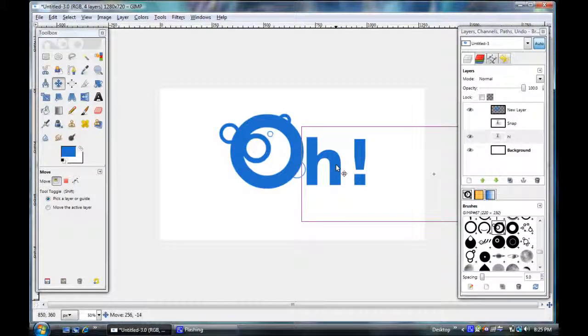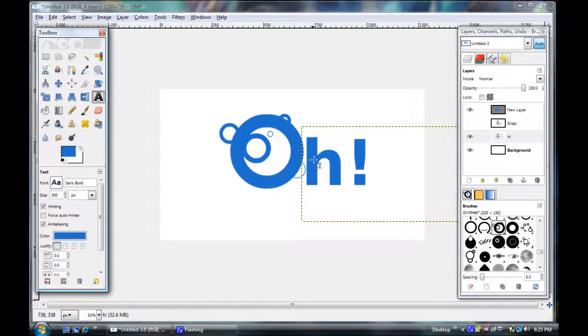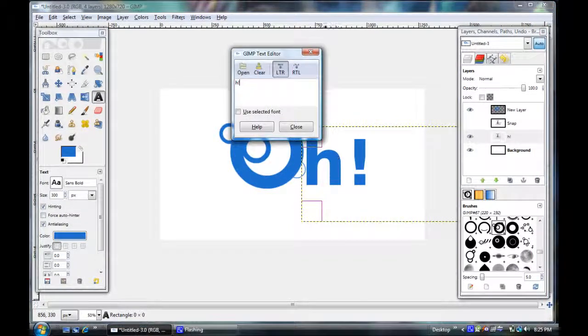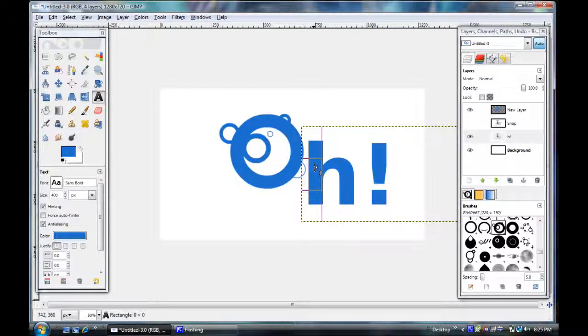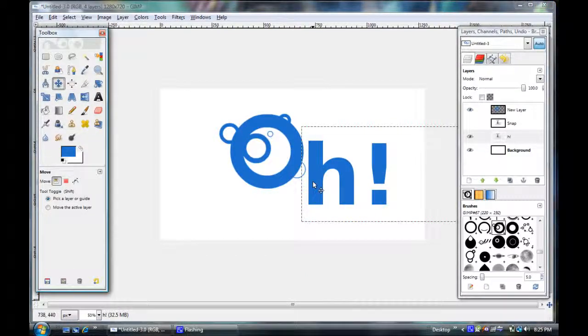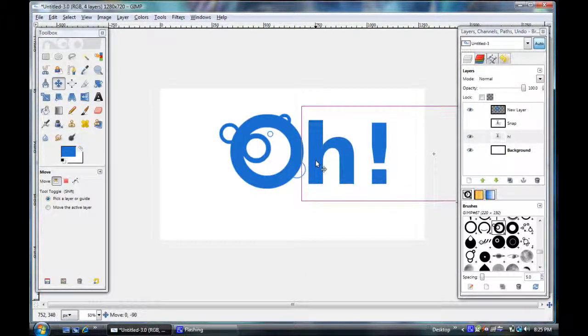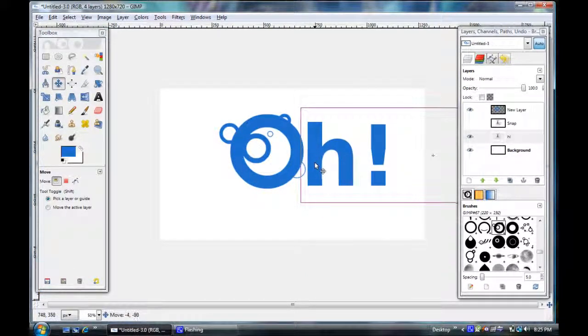Click on the text, and we'll make that 400. That's looking pretty good. Click on the move tool and put it there to line it up.